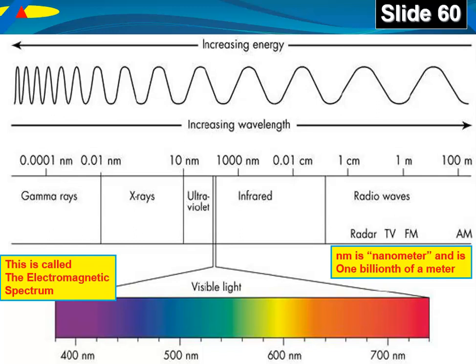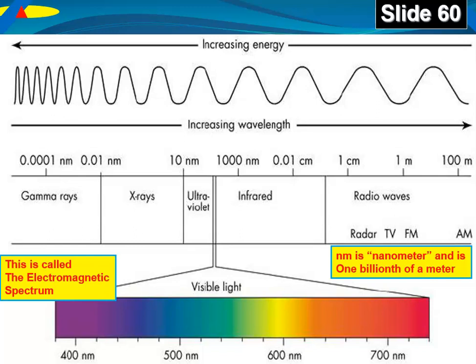By the way, if you go down to the light, you see the scale down there. It looks like it goes from about 380 to about 740. If you look at the very bottom, those are nanometers. That's one billionth of a meter, so it's about 400 times 10 to the minus 9th. 10 to the minus 9th is a nanometer. So it's about 380 nanometers to about 740 nanometers, and those are kind of loose.